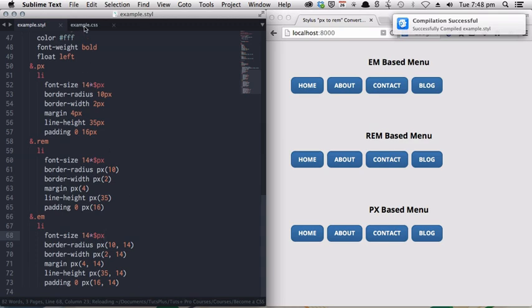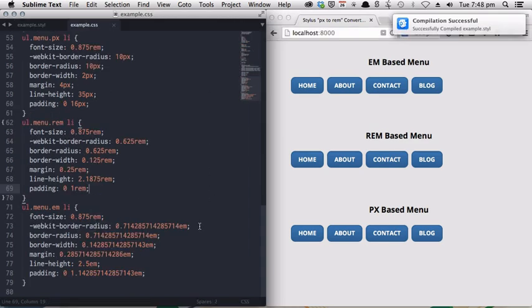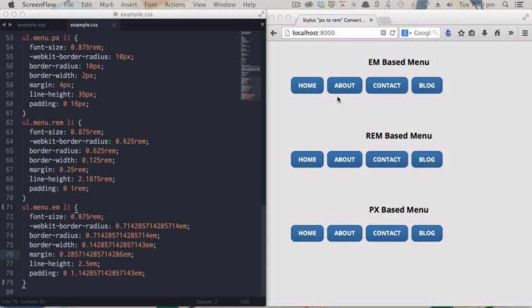Now if we head over to our compiled CSS, you can see we have M values instead. Now you didn't see any visual change, and that's good because that's exactly what we want. We want the M values to look just like the rem and pixel values.